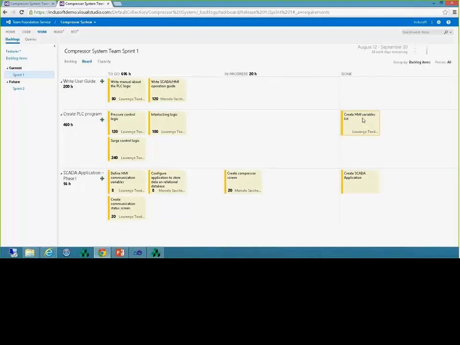So I know I'm done with that part of the project. Okay, so now the next thing, since I have the HMI, I created the variables there. I know Marcelo is working on the compressor. Now I'm going to work on the HMI. And since I created the variables, maybe it's time for me to create the communication status screen. So I'm going to drag this task to be a task in progress now. So as you can see, anyone that logs into this portal can have an idea about what's being done by who, and how many hours are left in the project. So it's a very nice tool for you to actually check the work that's being executed.